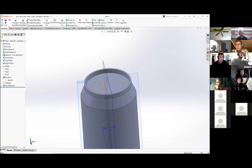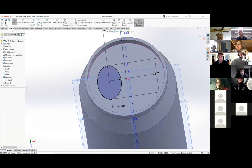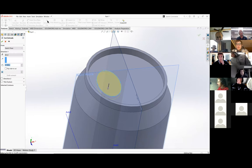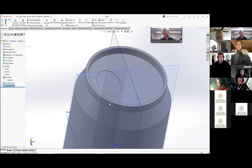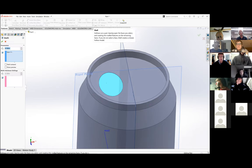This ellipse up here, it's fully defined and everything. Nice. Should be good. And I select it and then... So now try doing an extrude cut. And I would go down one metal thickness, so like 0.005. There you go. Oh, and then select this plane here. Yeah, shell that face. Oh, okay.